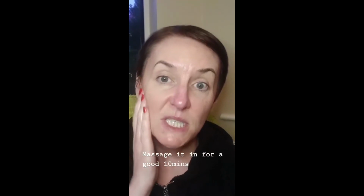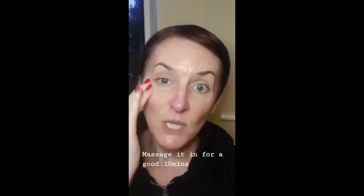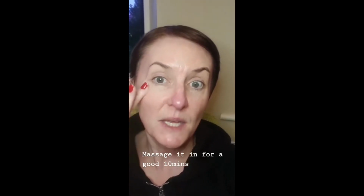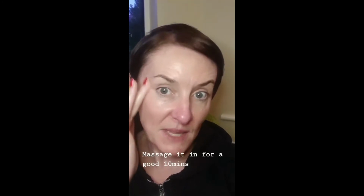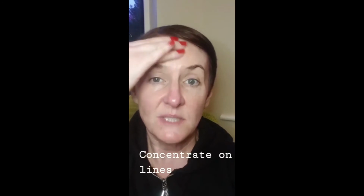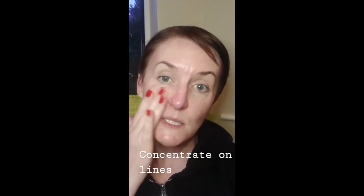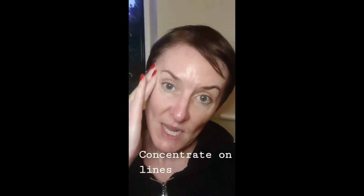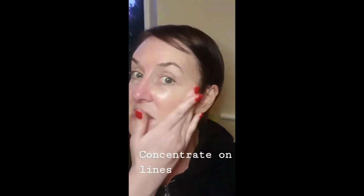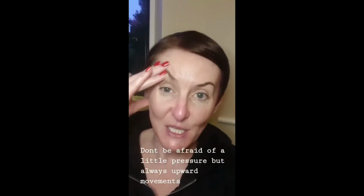And then you're going to massage it in for about maybe 5 or 10 minutes and concentrate on the areas you want to concentrate on. So most people have fine lines around the eye area. Concentrate in here, obviously along the brow lines. So just work it in all the way around. Try and do movements up. You don't want to be dragging skin down, so always up, not down. And it's really rich, so you'll find there's plenty of slip on it, and it'll take a while to work it in. The secret to a good facial massage is pressure.